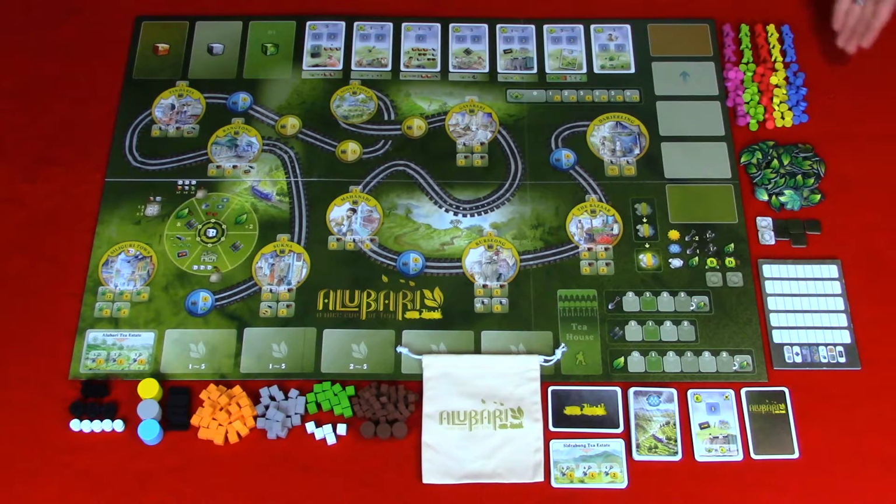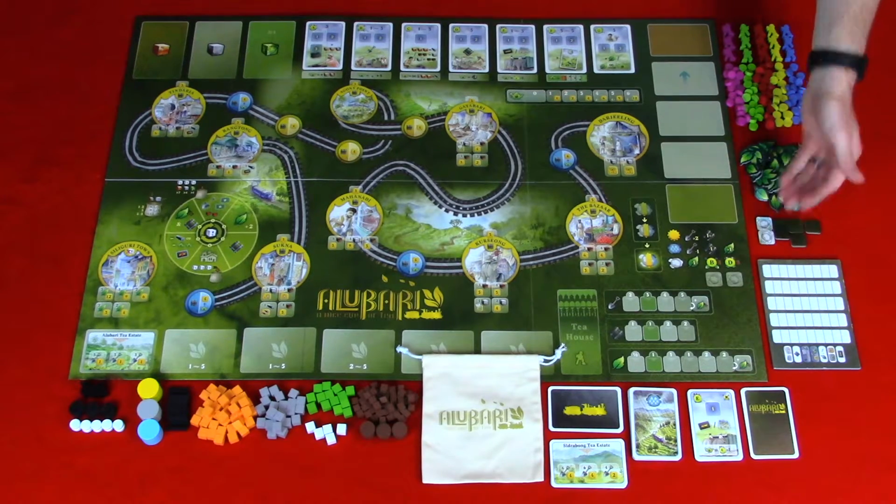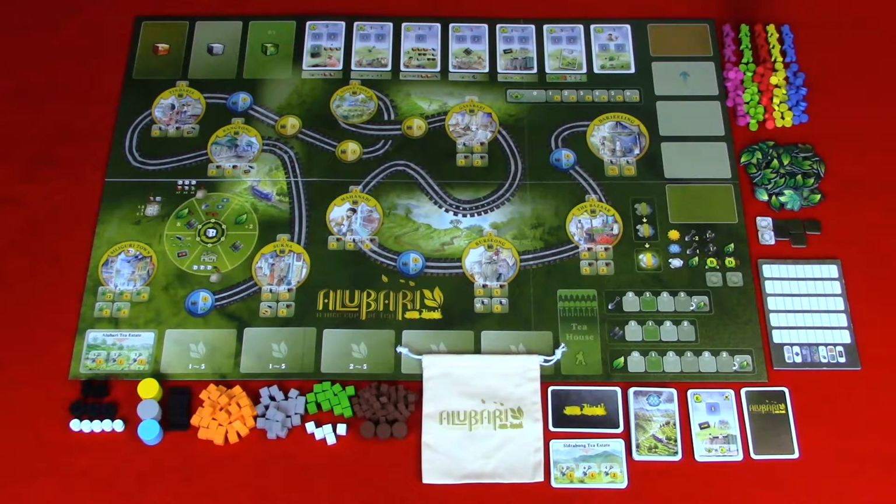In each player color, you have workers and ownership markers, tea leaf tiles in 1s and 5s, fog tiles, blockage tiles, score pad, and finally your rule book. Now let's take a look at the setup. We're going to be setting this up for a 3-player game, which takes 15 steps.